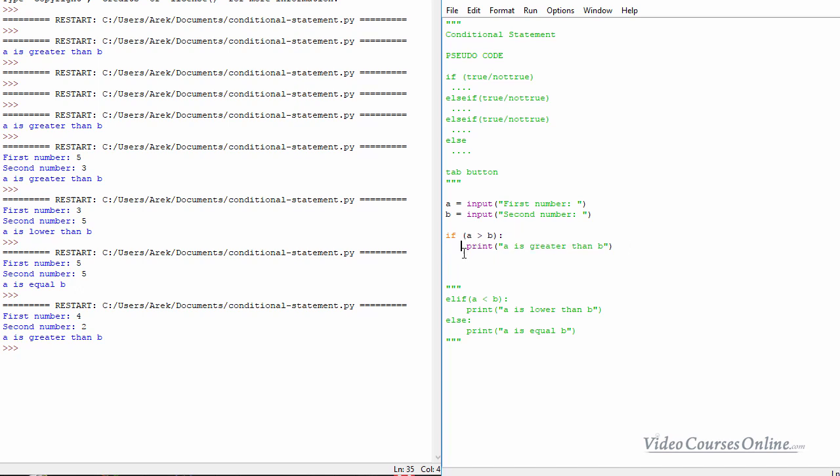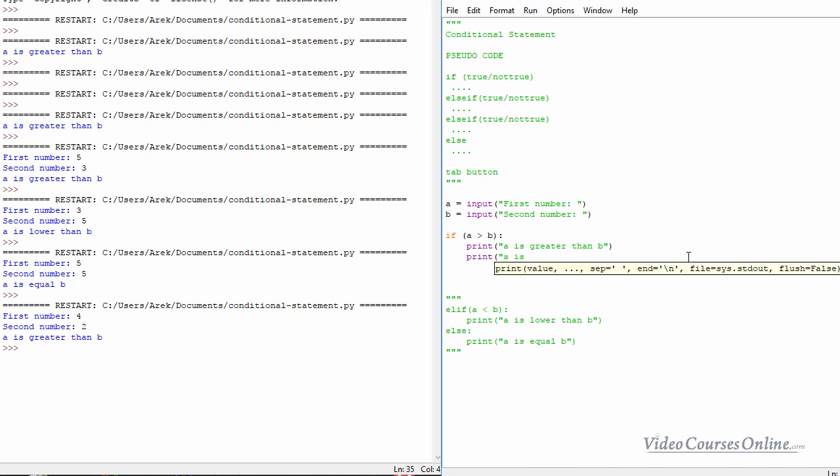So the indentation is very important. But why? Because imagine a situation like that. I want to write here one more instruction, like for example, A is greater than B, and I am so happy about that.